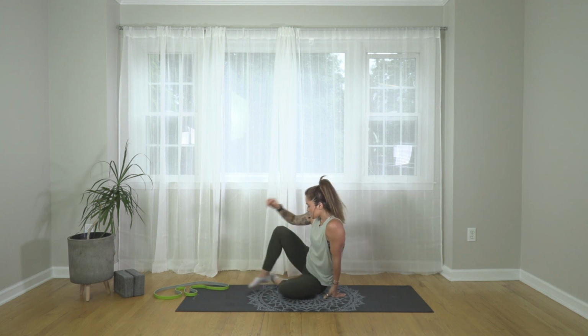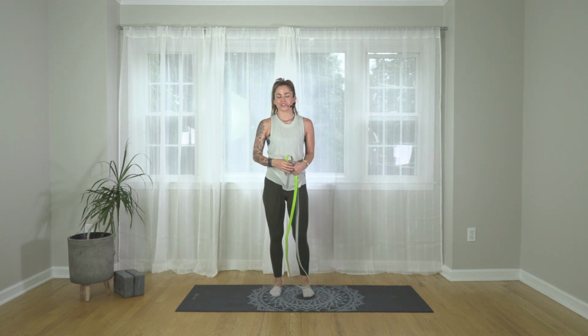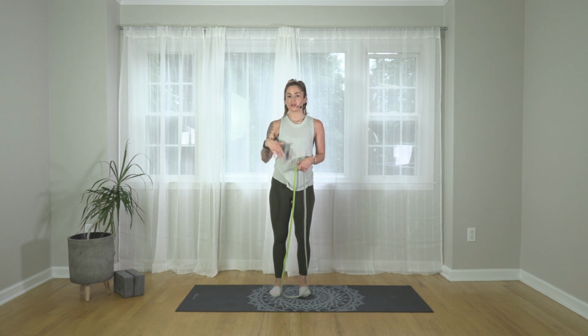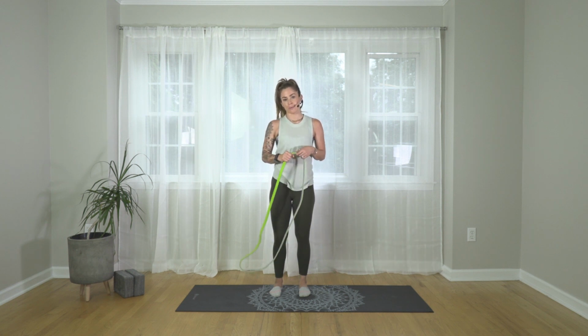So, as I mentioned at the top, we want to be sure that we are challenging ourselves. For those last 2 reps or so, you want it to feel like a real challenge when you're moving that resistance band. So dial in your awareness with what's going to work best for you. Aim for between 8 to 12, or if you have a resistance band that is a little more loose, you could go higher in your repetitions.